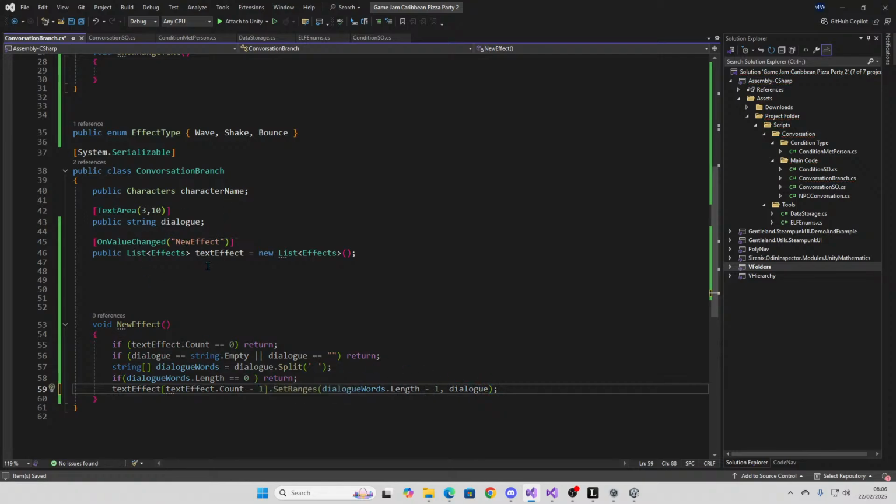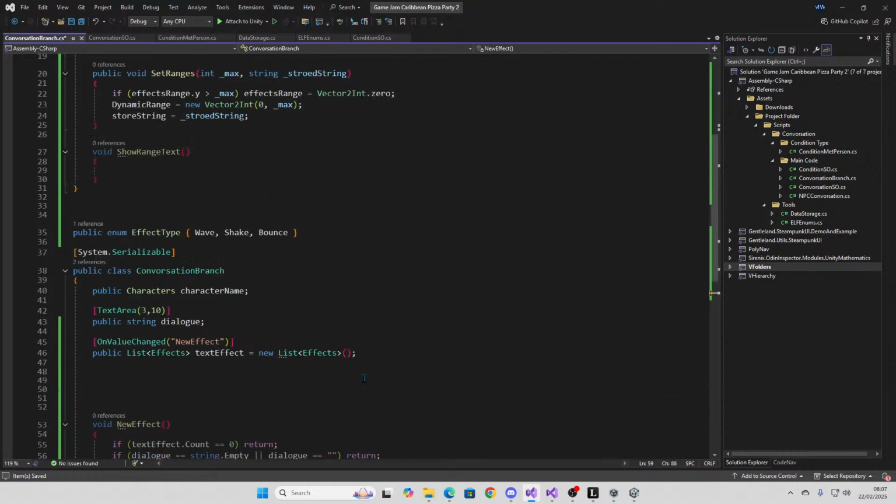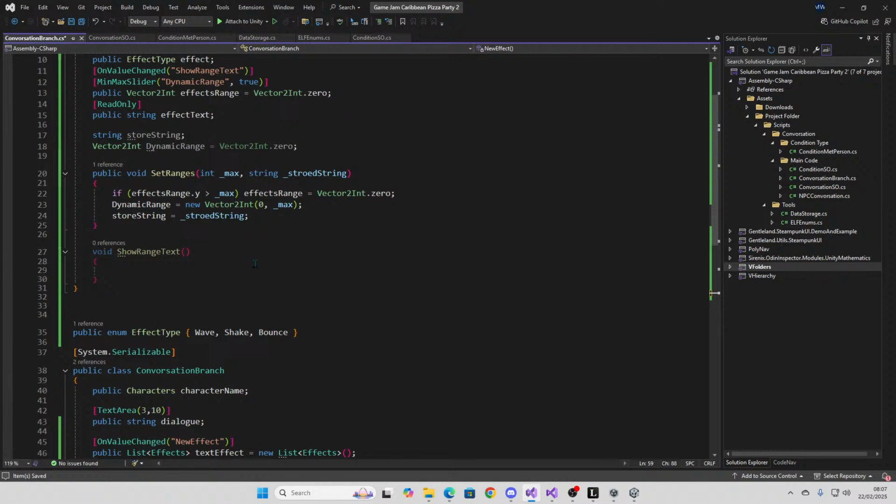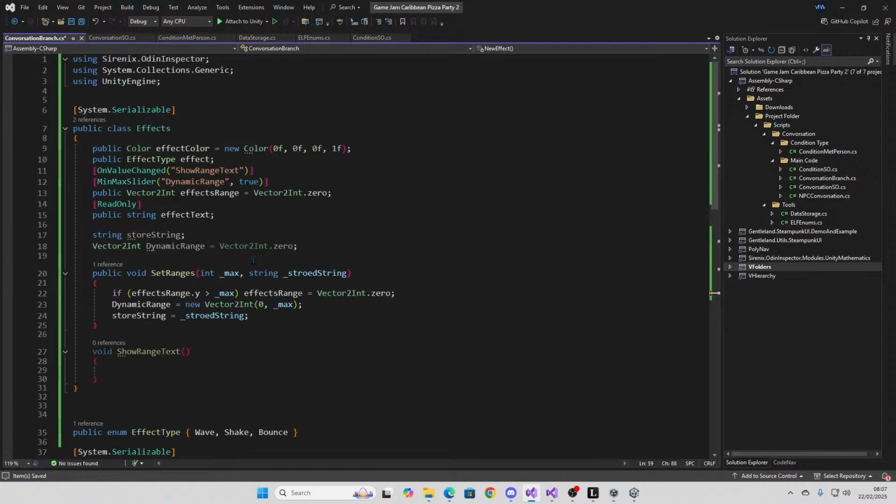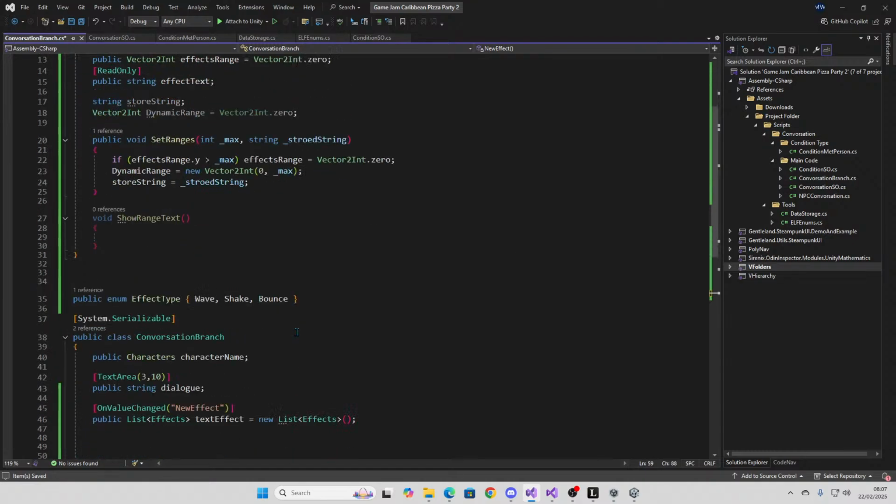Whenever I create a new effect, it's going to take the dialog and pass it into the effect. It's also going to find out how many words there are, ranging from 0 to the end minus 1, because that's the maximum range for my sliders. When I'm doing my effect, I can say I want the effect to be from word 3 to word 5, but if there's only 4 words, it'll cause an error. That's why we need a maximum range.